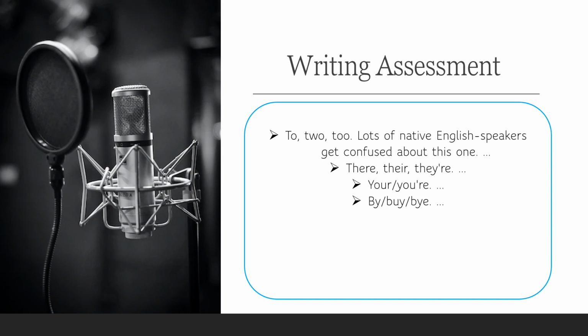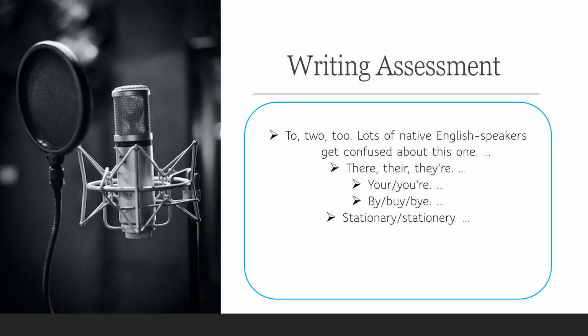The next one, we have by, and by. So again, just like with to and there, the first one, B and Y, is the one that you're probably going to be using more commonly than the rest. The second one is when you make a purchase, so buying things in a shop. And the final one is when we're saying goodbye. So again, it's good to make sure that you're aware of the different homophones and make sure that you're using them effectively.